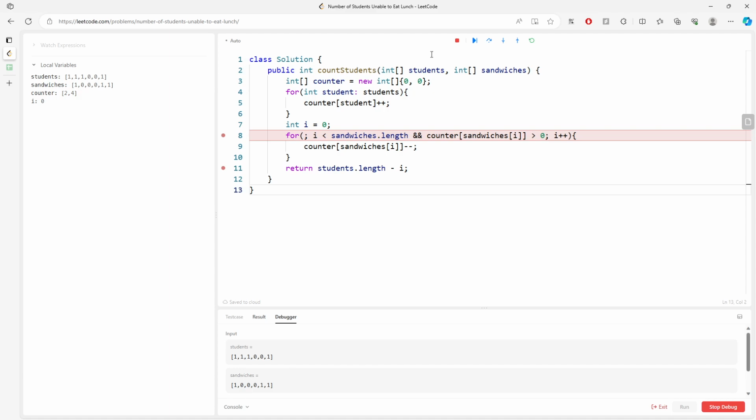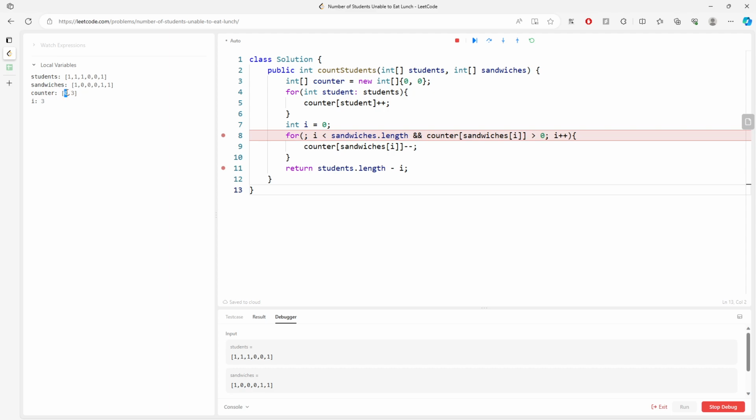Alright, just look at the window on the left. Look at this value. So when i equals 3, sandwich at i equals 3, does my i equal to 3, which is value 0?